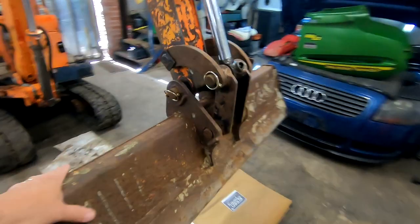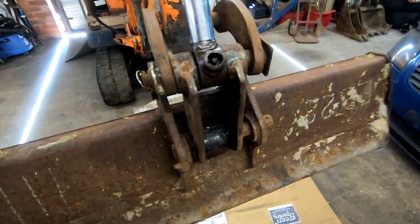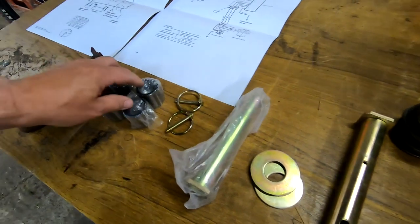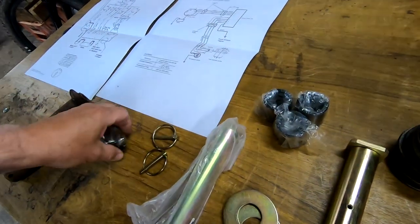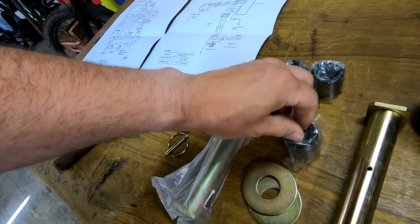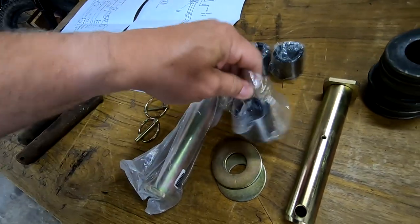Anyway, back to this. Yes, I want to do something about this sloppiness. And what I have done, that's some pins that came with it. I bought a pin and bush kit. So it's the bucket pin and bush kit. Let's unwrap one of these quickly. Sorry, I don't want to waste your time.